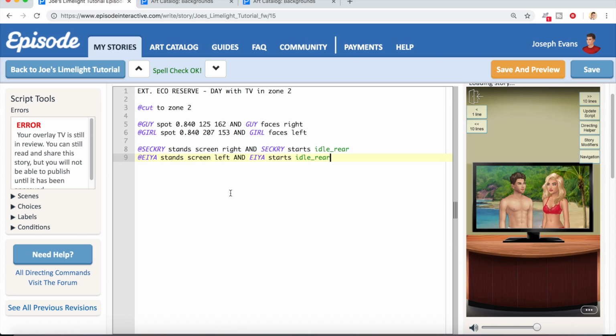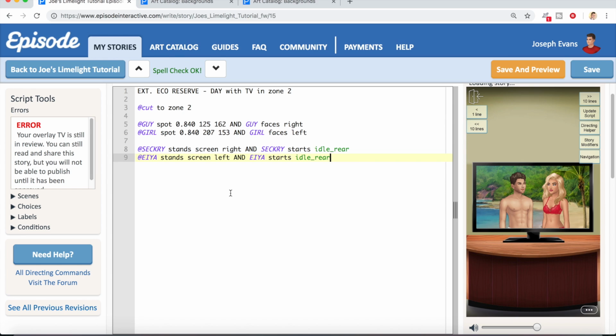We also want them both kind of facing inwards at the television set instead of outwards kind of towards the edges of it. And to do this, we need to do something that seems completely nonsensical, and that is direct them to face the opposite direction to what we want them to be facing. Now, there's actually a bug within Episode that affects all of the rear animations, meaning that you have to tell them to face left if you want them to face right, and vice versa. It is really annoying, but once you train your brain to accept this, it will become second nature.